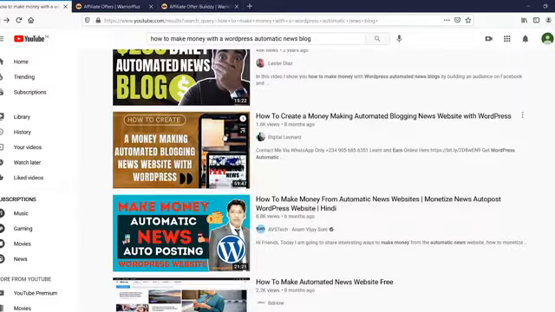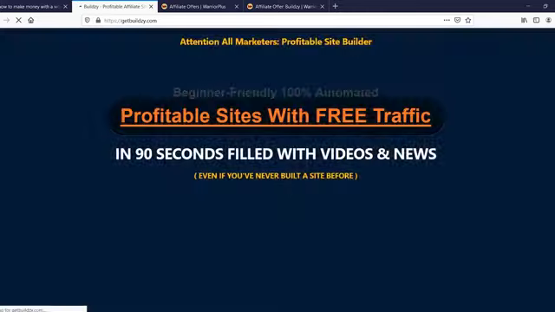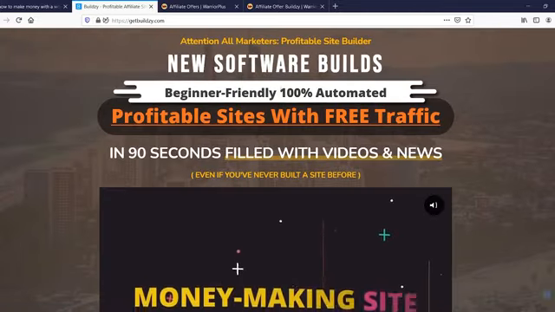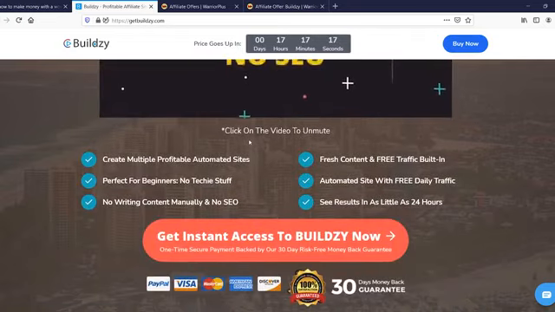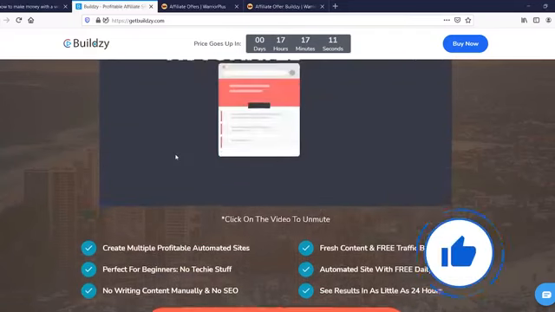So you simply press record on OBS Studio, and what you can then do is go to the sales page of a product, just like that. It's going to open the sales page, and you can then pretty much start talking about the benefits of a specific product. In this case, this is going to help them make money with a news website. So what you would do is simply turn on the recording just like I'm doing right now, and you start talking about how they can do this.